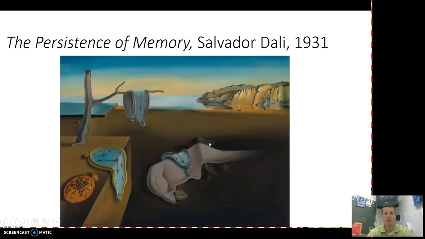But there are some real shapes to this. These cliffs here, possibly being from Spain, actual kind of cliffside from a region in Spain. You have these tables that are depicted here, but then you have a tree growing out of this table. And so this is a great example of that surrealist dreamscape that I was mentioning earlier.